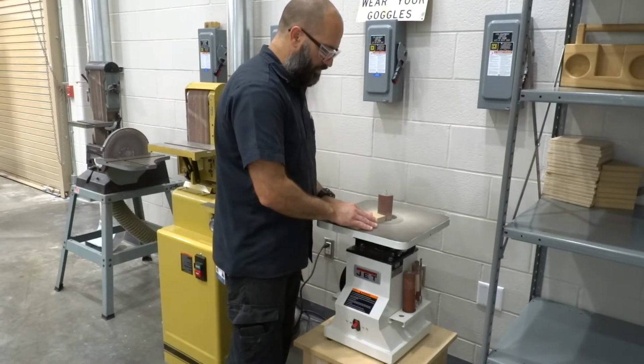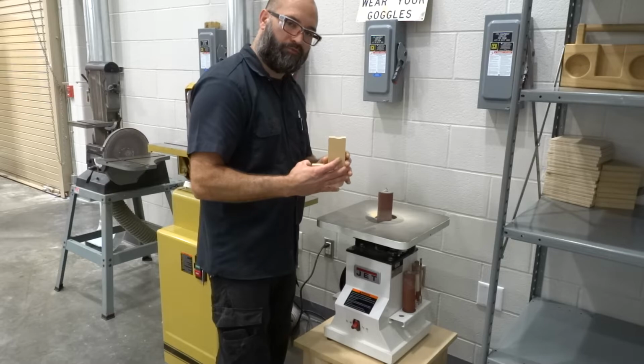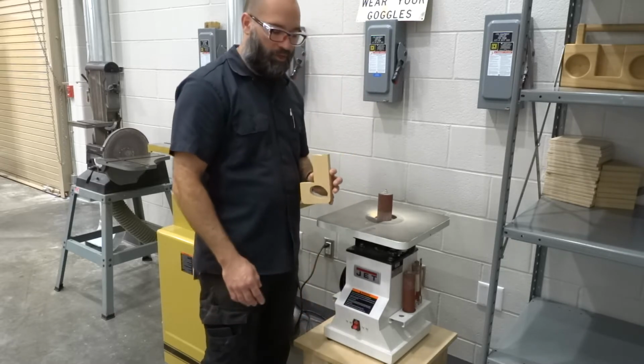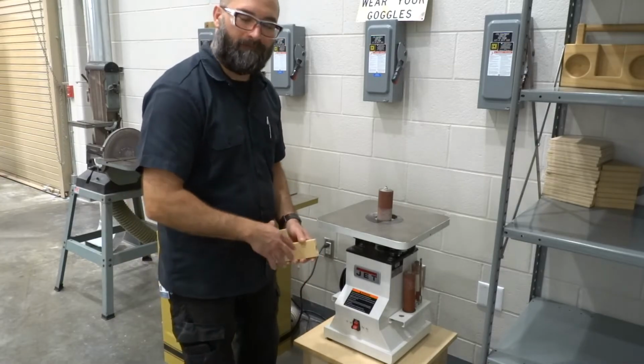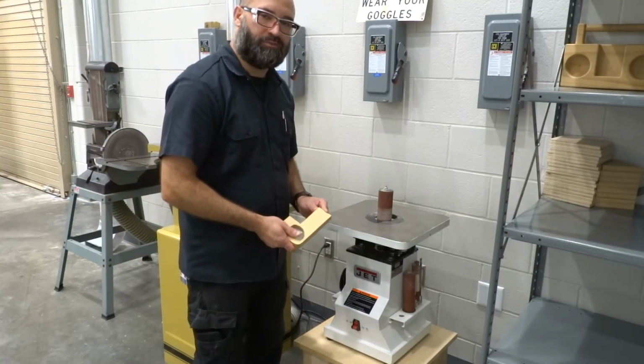And if I leave it in this spot, you can see that I have an interior curve that's been sanded away. When you're done, you turn the machine off, blow all the sawdust onto the floor, sweep up all your mess. That is the oscillating spindle sander.